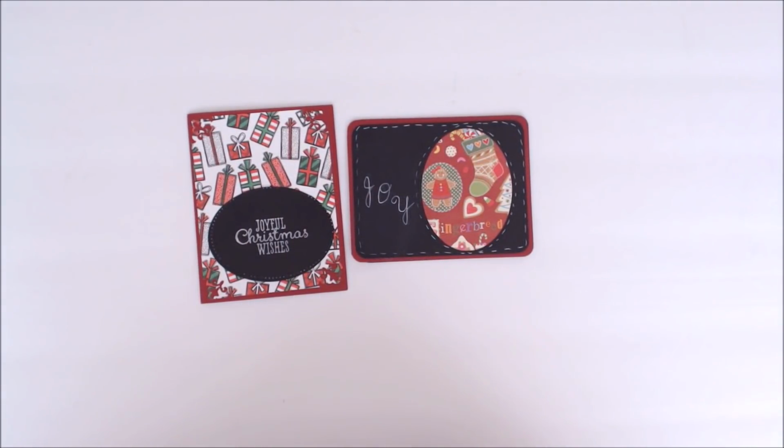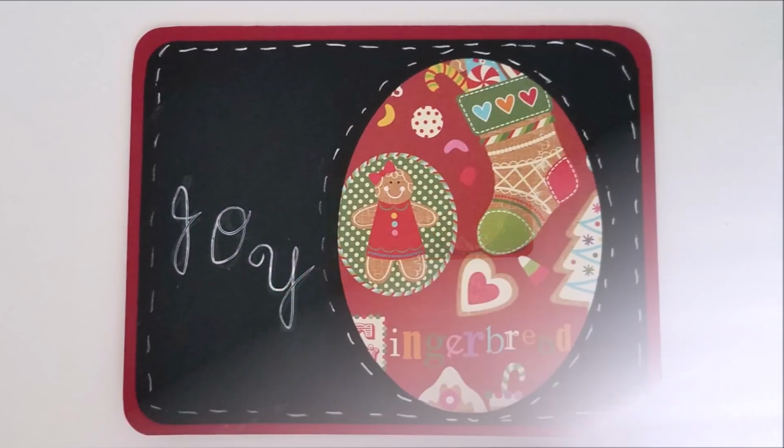I tried to do that and I don't do a very good job. So that is amazing. And it makes it look with the black paper and the white pen, almost like a chalkboard. I think that's so cool.